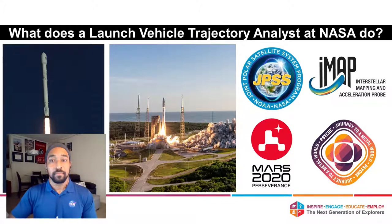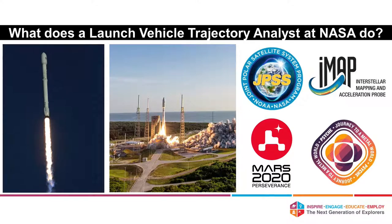This slide shows the variety of what we're doing — two of the rockets we've flown on recently and a few missions I've gotten to work on, all doing completely different things and amazing science. JPSS is the one studying Earth. We have IMAP launching in about four or five years to study the solar winds. Mars 2020 is already on its way to Mars. And I was on the team for a little while for Psyche, which is going to study an all-metal asteroid — that launches in a couple of years. NASA is doing a lot of really fun science and there are a lot of places for people's curiosity to take them.